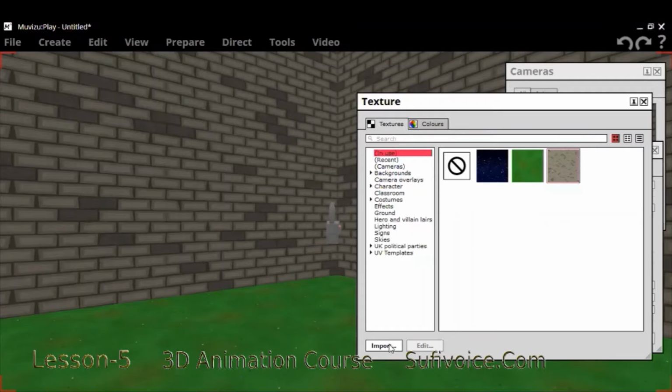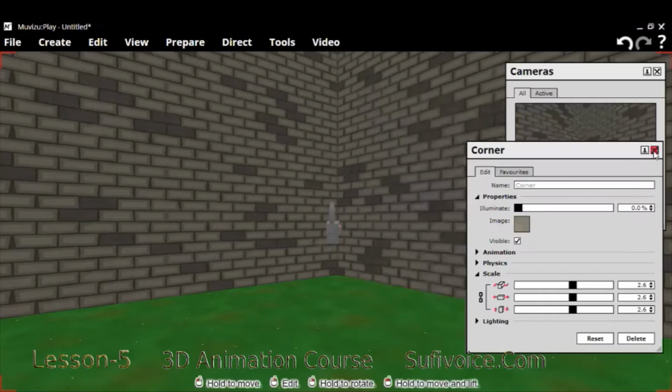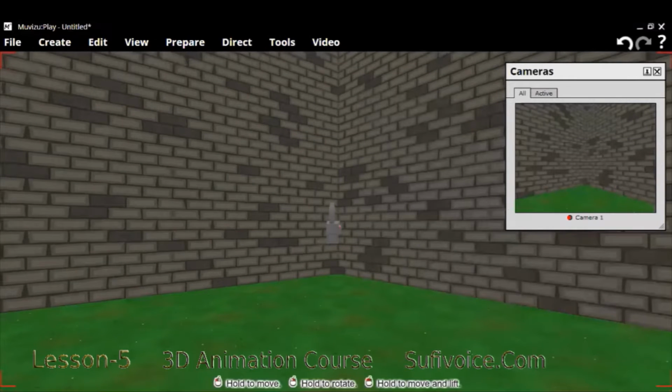If you have an image or another pattern that you want to add on the wall, it can be imported and you can use that. For the time being we'll keep this the same way. Okay, a little bit we can move it back.